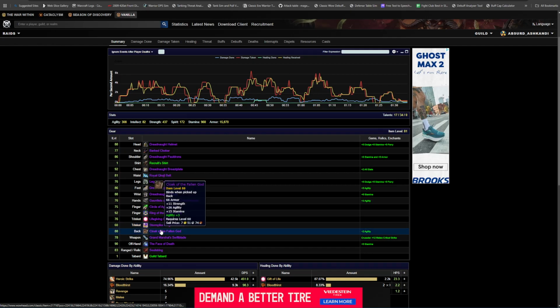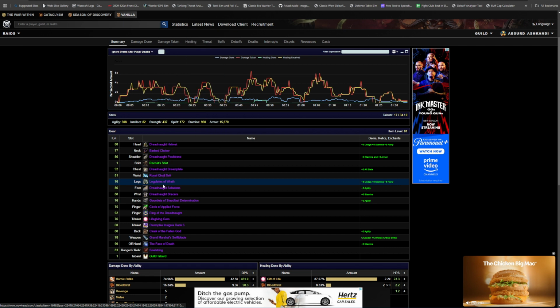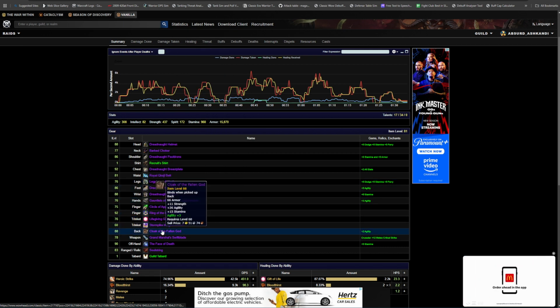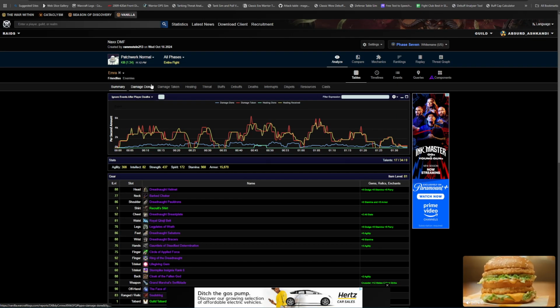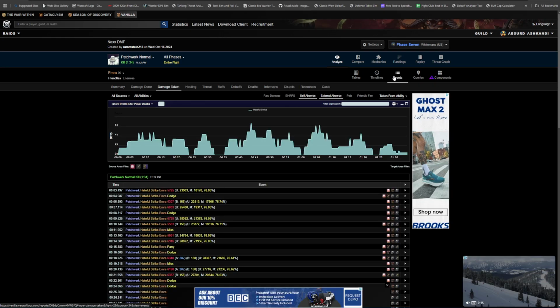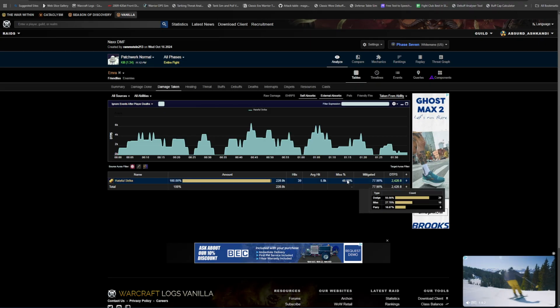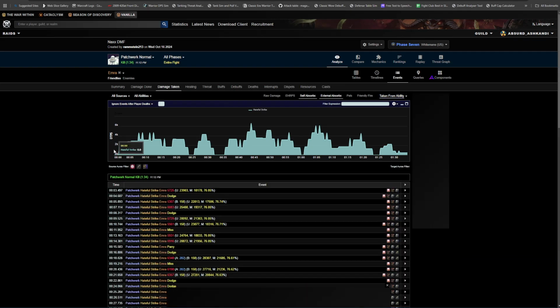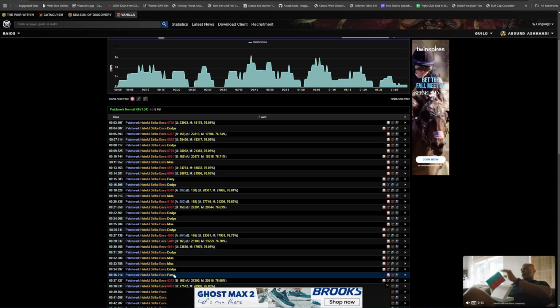So it looks like they're just... And they don't have dodge on their cloak. Wait a minute. You're putting on Leg Plates of Wrath and Storm Pike for dodge, and you're not going to put dodge in your cloak? Let's see what their avoidance was. Almost 50%. Just in 20 dodges. Yeah, look at that. Dodge, dodge, dodge, dodge, dodge, dodge, dodge.